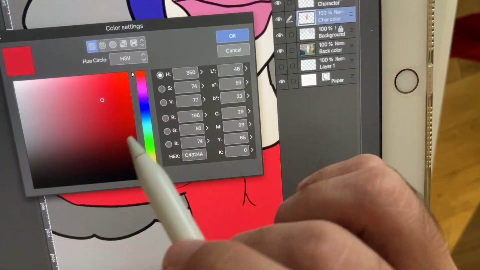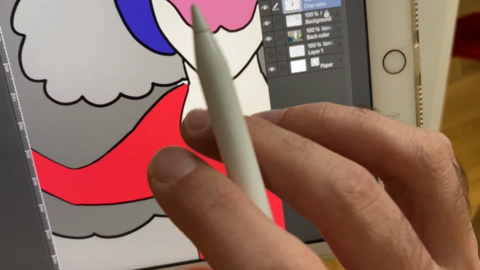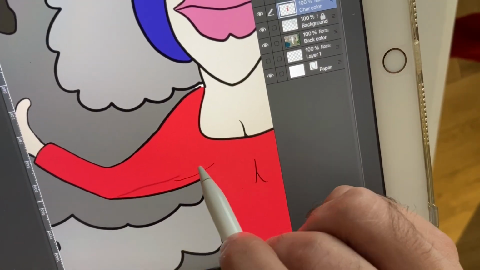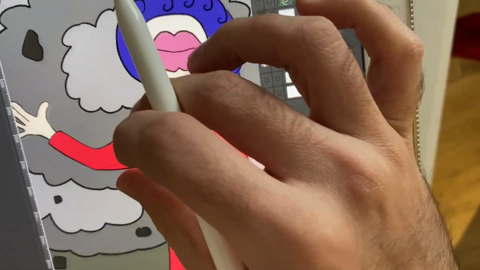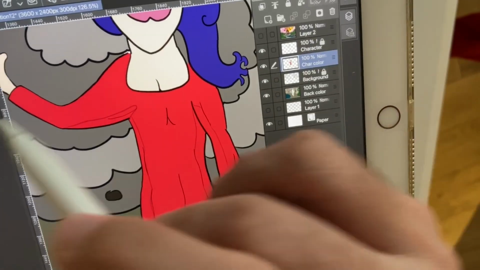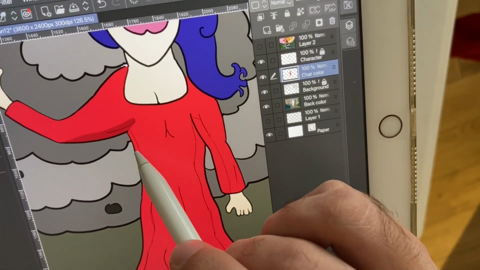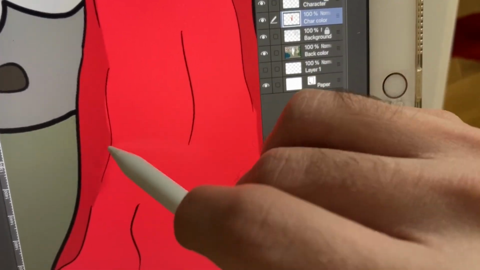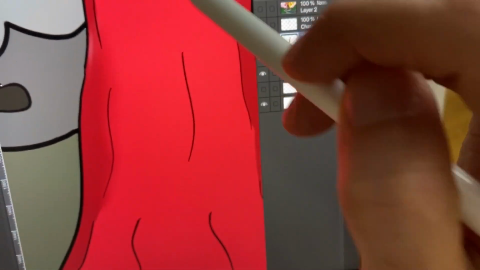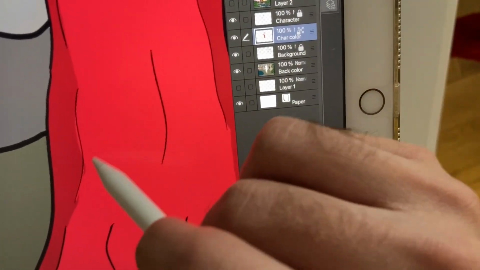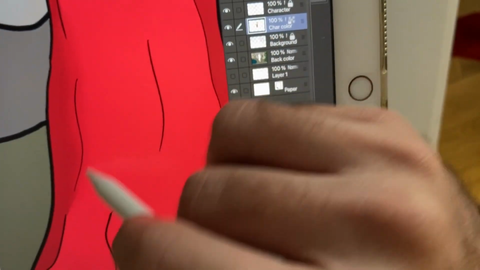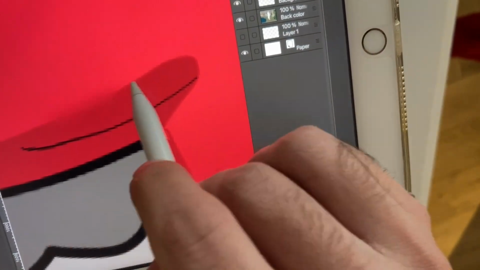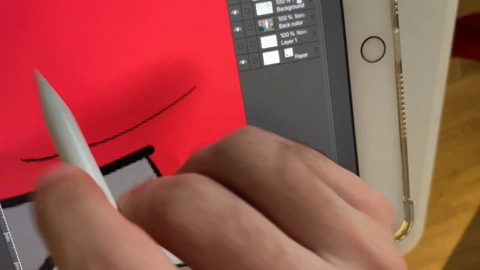And I go to the color and I choose a darker tone of the same style of color. Then I try to imagine where the shadows would be in this character. So for example here. And once it's done, we will just color those areas. After this is done, I will just blur it like this. Oh, I forgot to lock the white pixels. So I basically just blur the trace so we don't have a hard line separating the dress from the shadows, so it will look more natural.